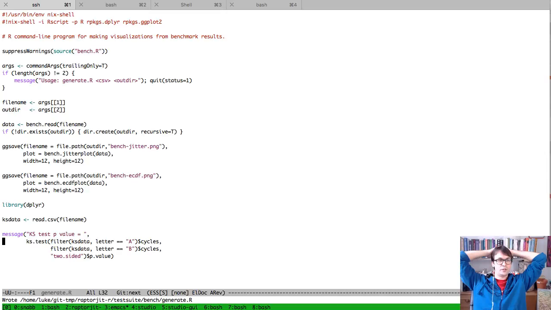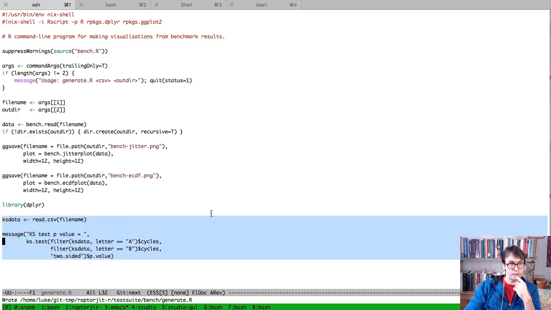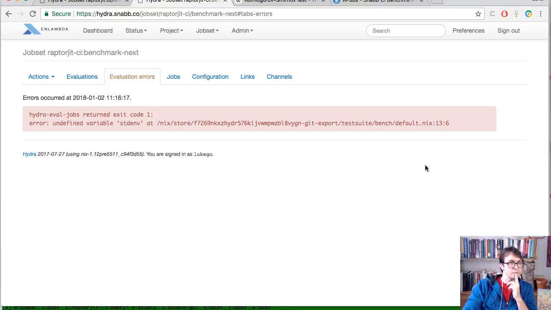I'll do a little bit of background checking on the two things that we're stuck on here. One, which is why does this code that works fine in RStudio not work when we run it in the automated environment on Linux? And the other question is why does Hydra make this specific complaint when I try to run everything? So if we fix this, then we're going to get the graphs appearing on the CI, and if we fix the other thing, then we're also going to get a file telling us whether the graphs are worth reading. So this is kind of worth the effort.